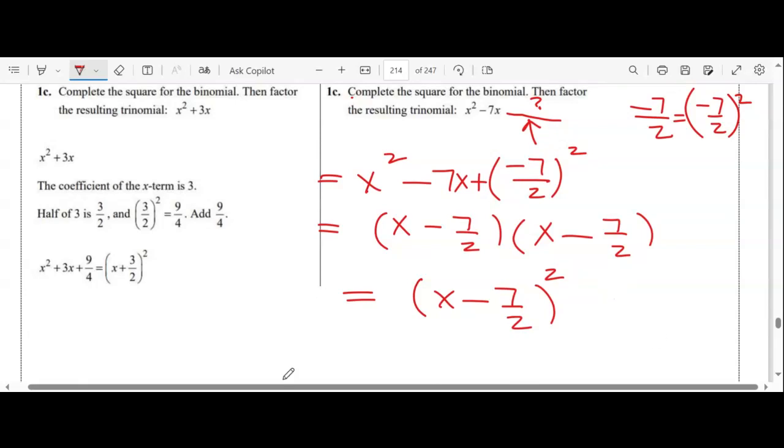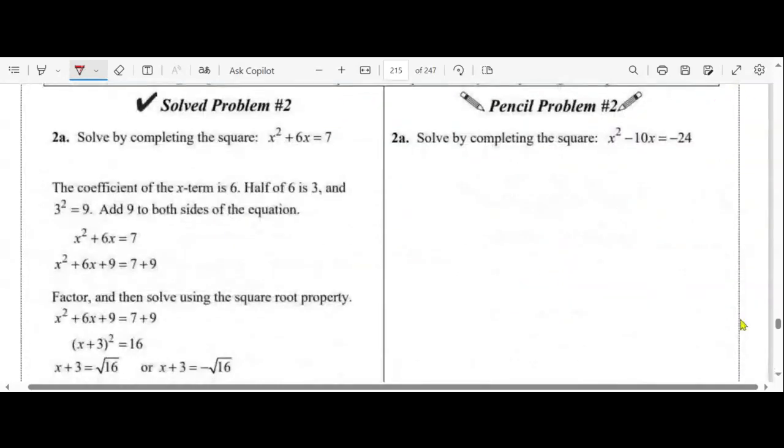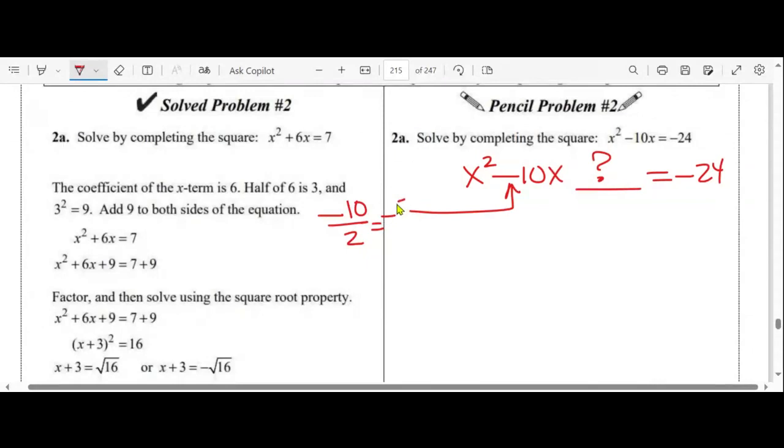Let's take another one. So by completing the square, I have x squared minus 10x equals -4. Something is missing here. What value is missing here? How much? Take half of this, -10 divided by 2. How much? -5. Square it. So that's what's missing: 25. Or you can just put it as -5 whole squared. It's up to you. Everybody's different, right? If you put 25, it's fine.